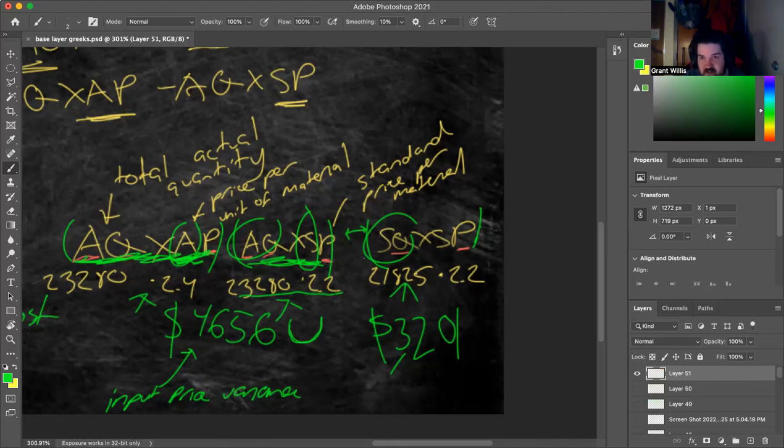Basically, whatever has more actual stuff is going to be the more present number. It's going to be the actual results. And whatever has more S's is going to be the flexible. That's one good way of thinking of it. So would it be unfavorable? It would be unfavorable, right? Because the number which has the actual is greater than the number which has the S's.